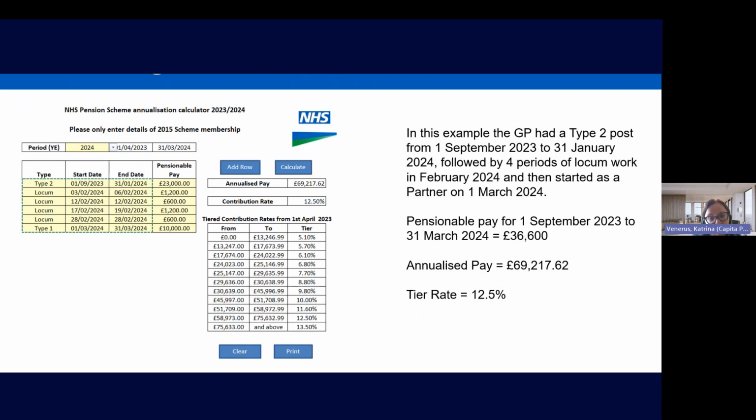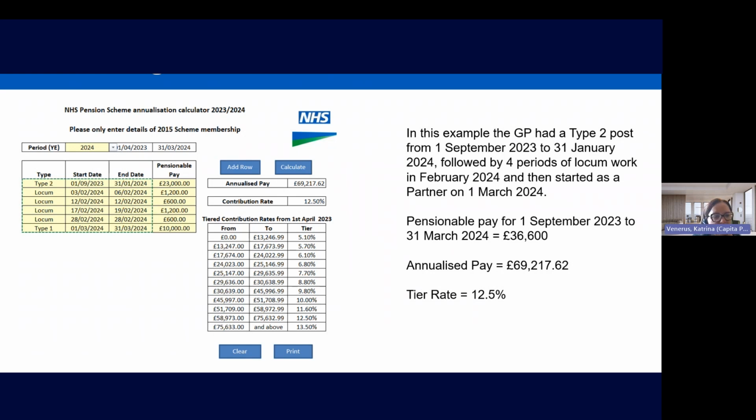PCSE don't administer the contributions for any of those posts, and it can be a bit confusing, but that's just the pensions rules, I'm afraid. So purely the practitioner work, and only needing to worry about annualising if you've not had continuous practitioner posts for the full year. So hopefully that helps.